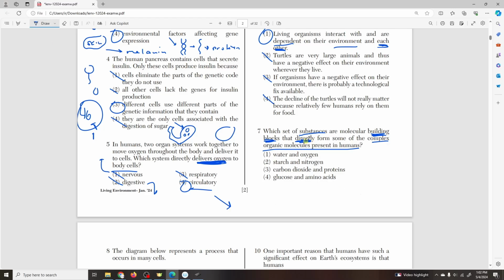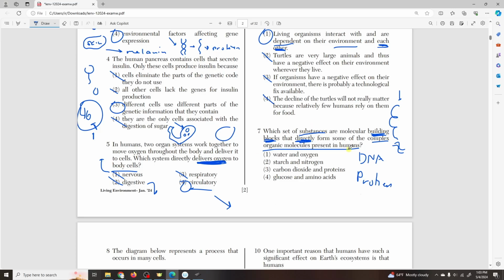And it has to form a complex organic molecule, so it has to form something that is made up of many other molecules and something that has a very interesting structure. So for example, like DNA. DNA is a complex organic molecule because it has a bunch of twists and turns, and it's made up of sugars and phosphate groups and nitrogenous bases, right? It has a lot going on in it. And a protein can also be a complex organic molecule because it's made of organic things, same thing with DNA, but it also has a bunch of twists and turns and sheets and functions and binding sites, and it's very complex because it's made up of a bunch of things.